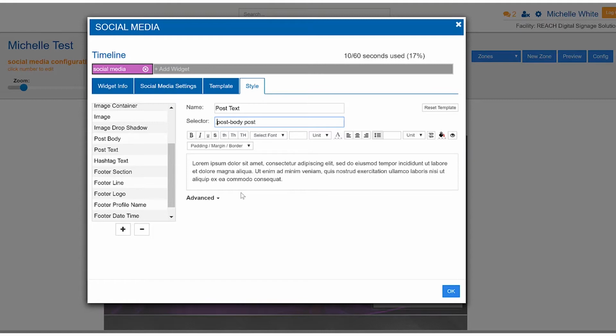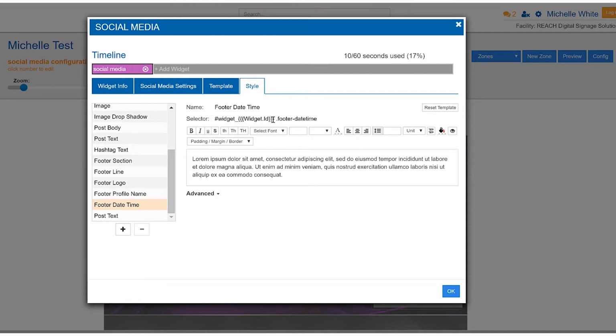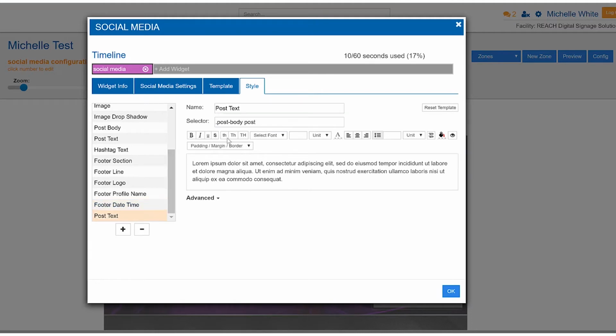Now keep in mind that most of our selectors are classes, so you always want to put that dot in front. What I encourage people to do too is put the div in front of it. That way, when you have multiple widgets, any time you're making a class on there, it's only for this Facebook or only for this Instagram. I apologize to the users watching this who are thinking, oh my gosh, Michelle, what are you talking about?